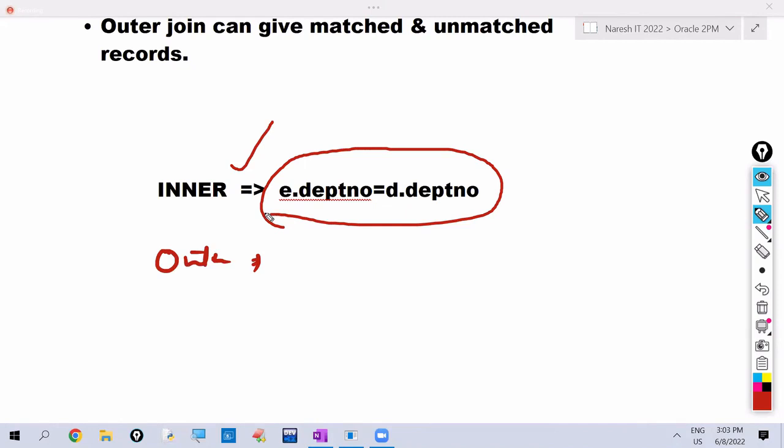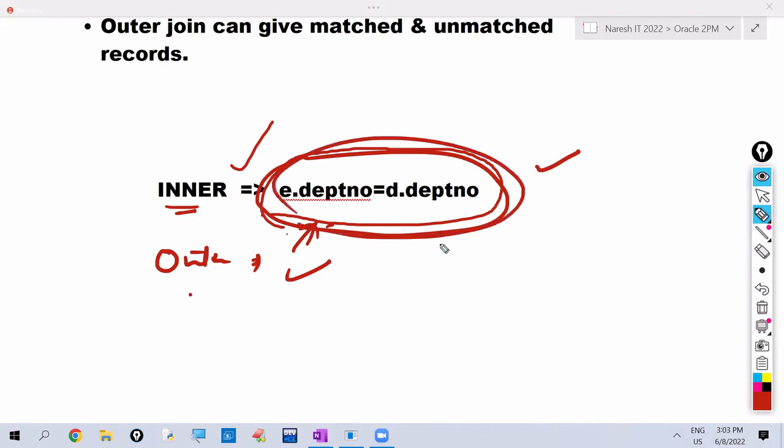The records which are not falling under this condition also it will give. Inner means the records which are falling under this condition it is giving. Outer means the records which fall under this condition it is giving, and not falling under this condition also it is giving. So that's why we are using the term outer.